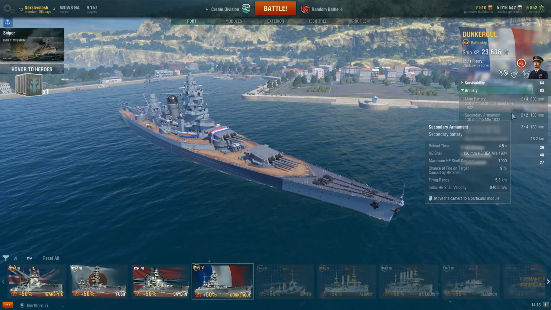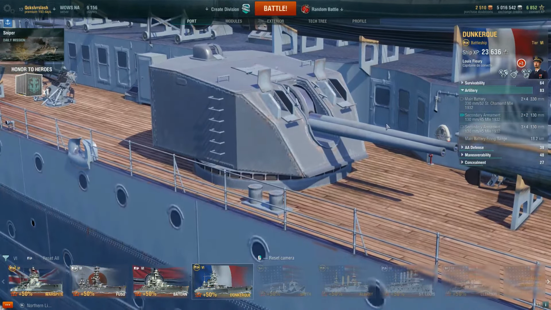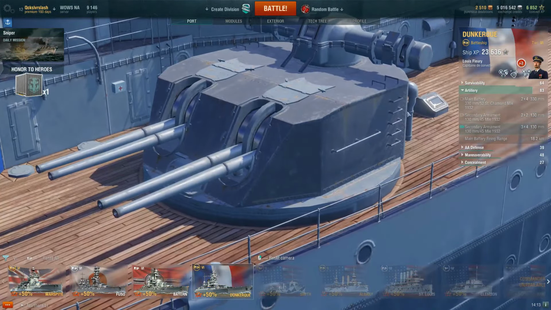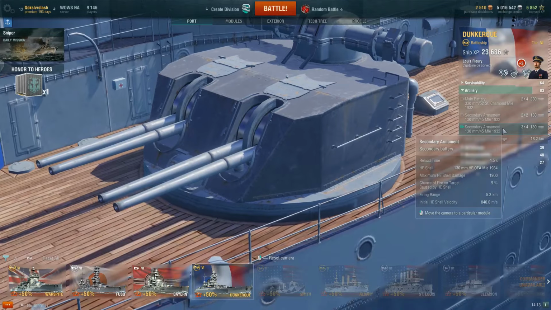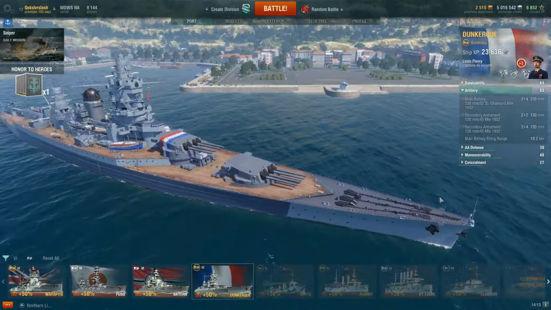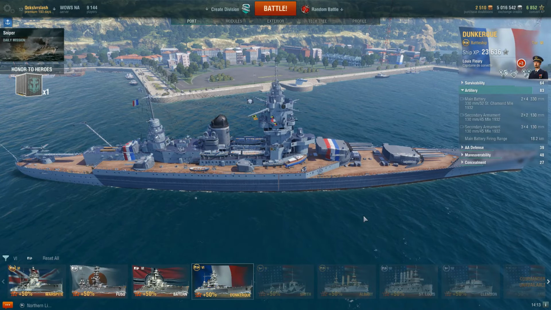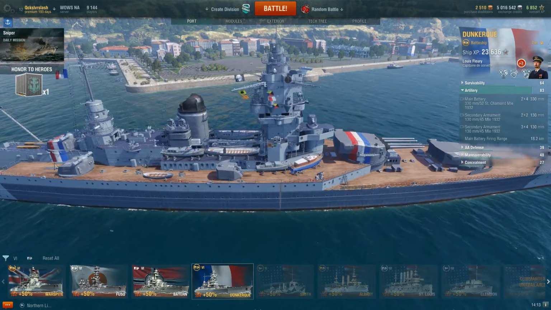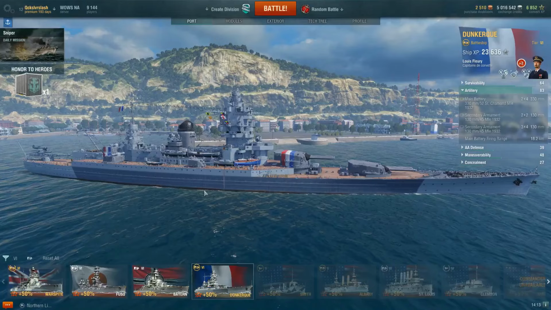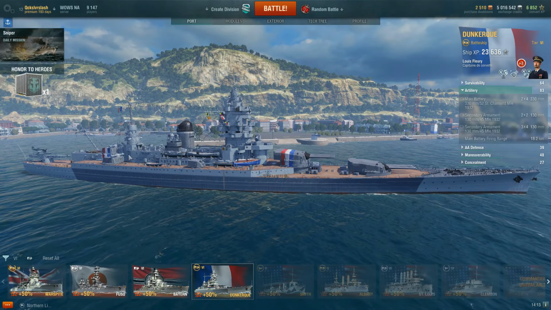Now moving into the secondaries, she has two of these twin-barreled 130 millimeters, one on each side, and three of these quad-barreled 140s. They have a firing range at stock of 5.3, and I haven't built this ship for secondary fire for one very specific reason. For these back secondaries to be able to engage something, you'd have to probably give them about this much of your side, and you cannot afford to do that in the Dunkerque.